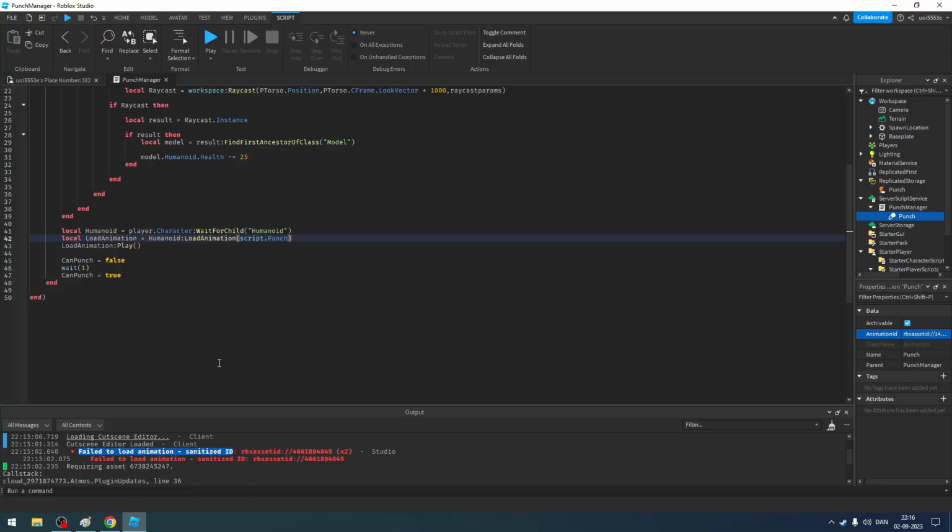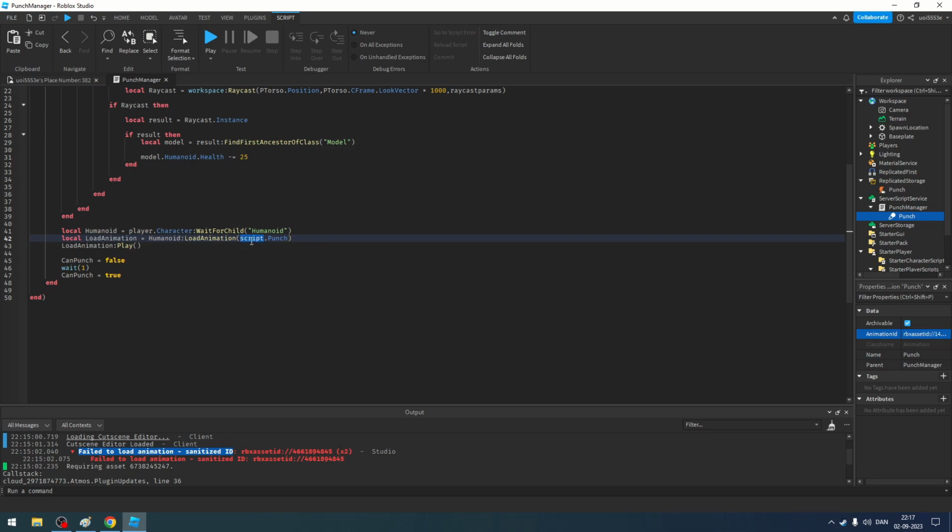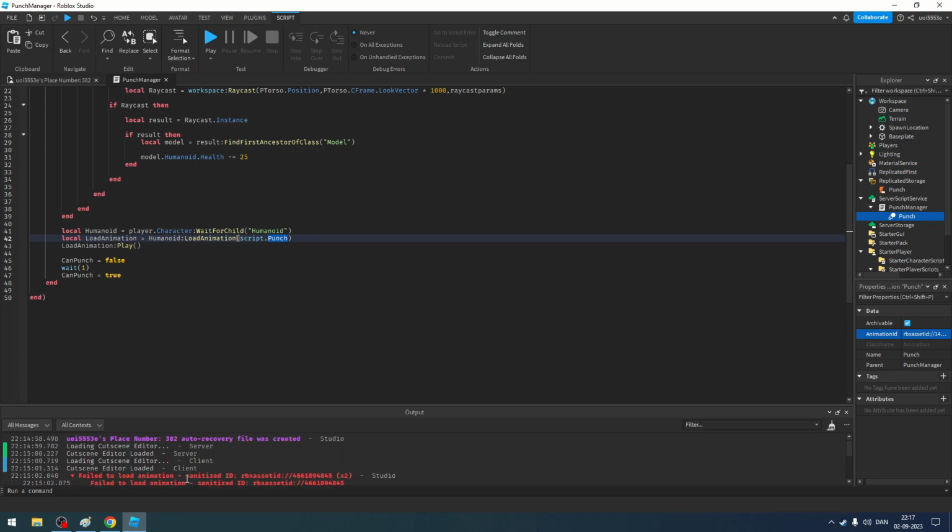Okay, so I figured out the problem and I just read a little about it, and it seems true that Roblox has a problem with updating the animation, so it doesn't know it's the animation I own. So that's why this error pops up. It's literally telling me I don't own this animation.